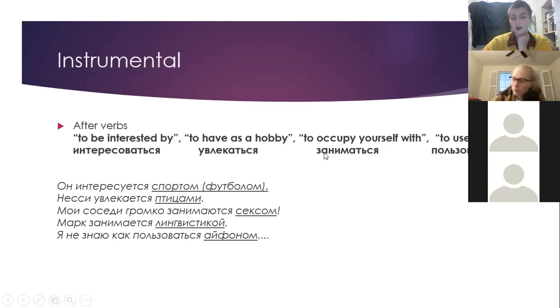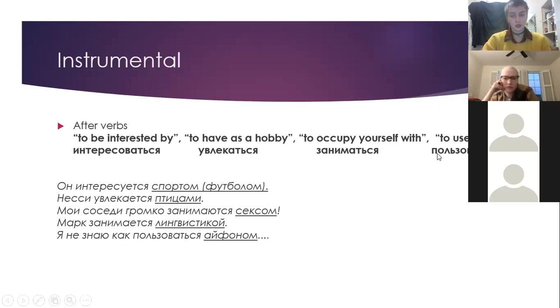Заниматься, to occupy yourself with, either at the moment or usually. Да, like заниматься спортом, to do sports. I've used another very frequent set phrase, which is заниматься сексом, to have sex. We don't have it, we occupy ourselves with it. Мои соседи громко занимаются сексом. Or if it's something that you do consistently, yeah, it's your specialization, like Марк занимается лингвистикой. Yeah, he does linguistics.